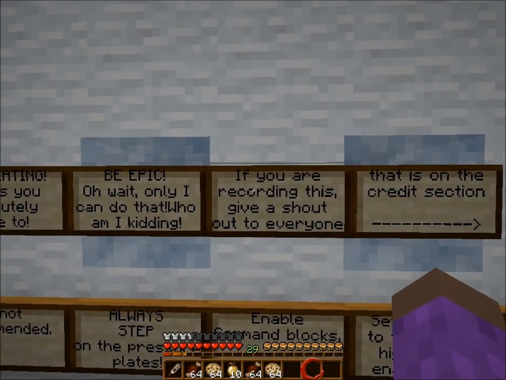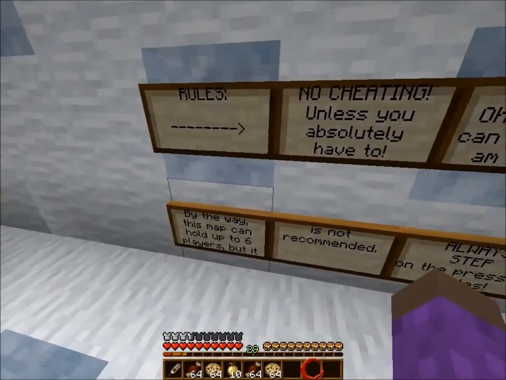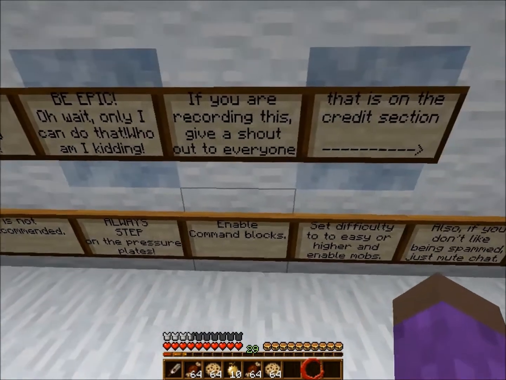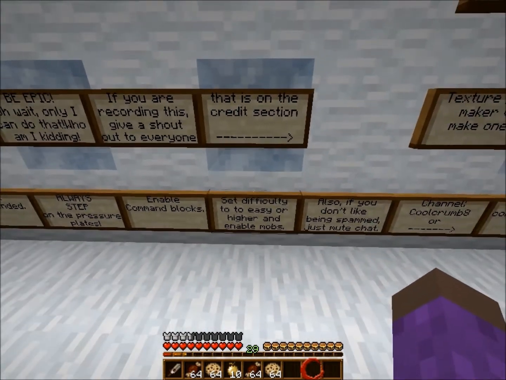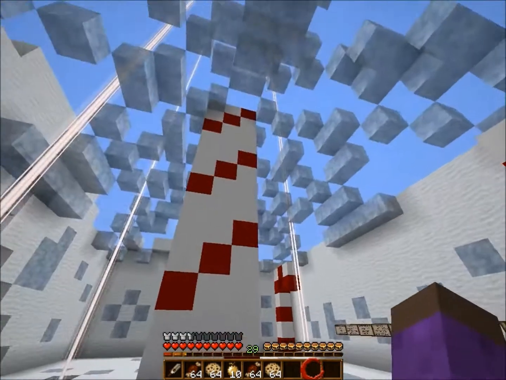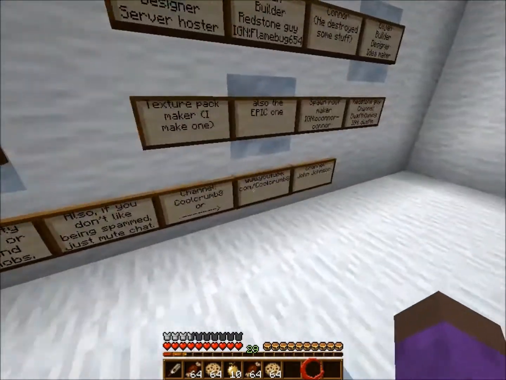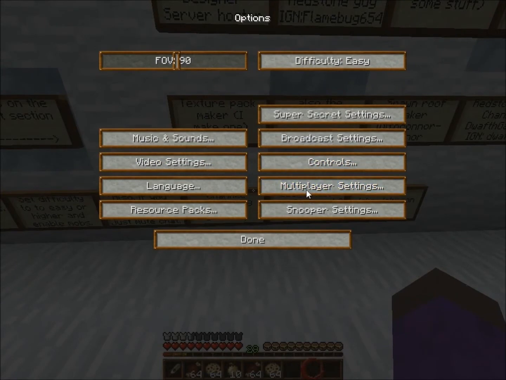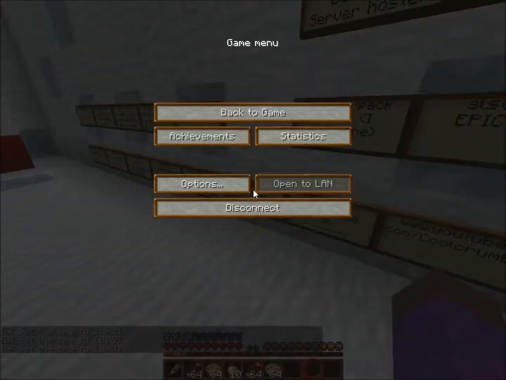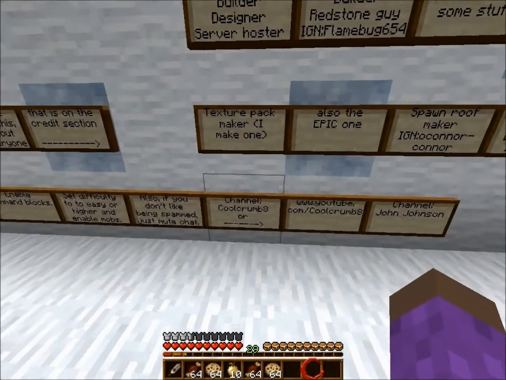If you are recording this, give a shout out to everyone that is on this credit section. By the way, this map can hold 6 players, but it is not recommended. Always step on the pressure plates, enable command blocks, set difficulty to easy or higher, and enable mobs. Also, if you don't like being spammed, just mute chat, because it's always going to be daytime, and it kind of spams the chat, as you probably just saw. It can get kind of annoying, but I wanted to make sure that it's daytime all the time.